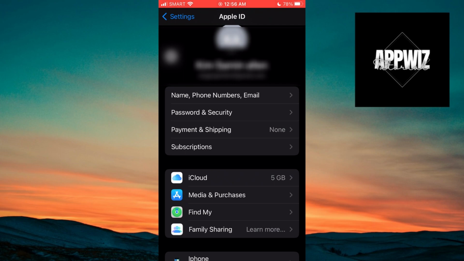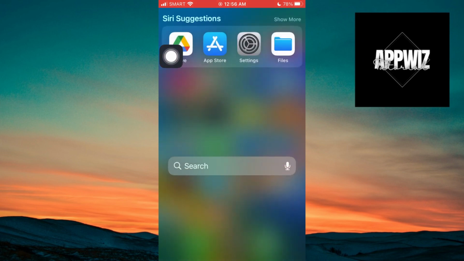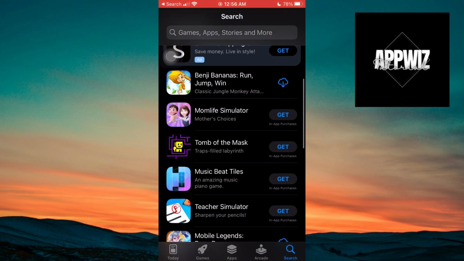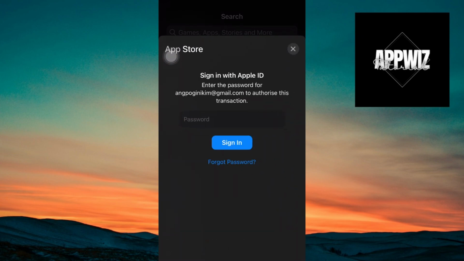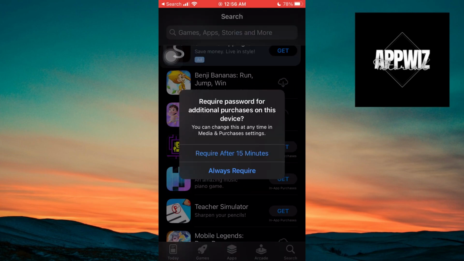Now to start downloading apps from the App Store, you first need to go ahead and sign in to your account in the App Store. And you want to go ahead and open up the application. Inside you can just go ahead and select any application that you wish to download. And it will then prompt you to enter your password. And after downloading an application, it will then ask you this question. You can just go ahead and select your appropriate answer.